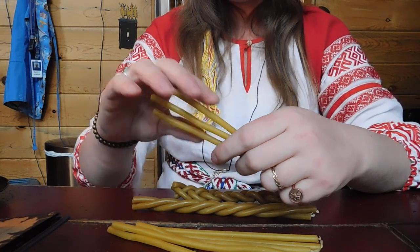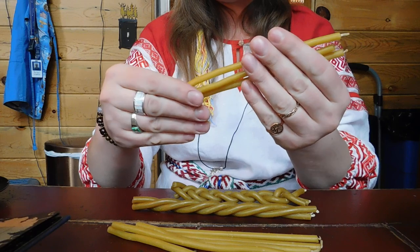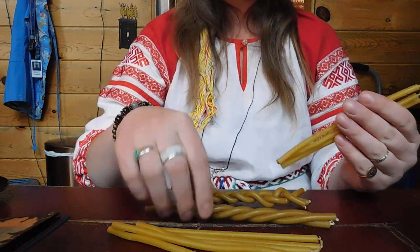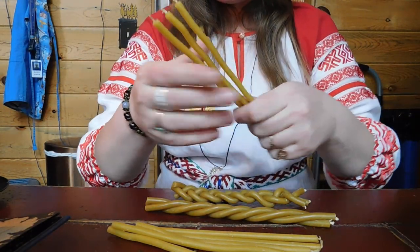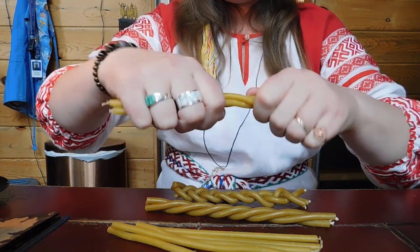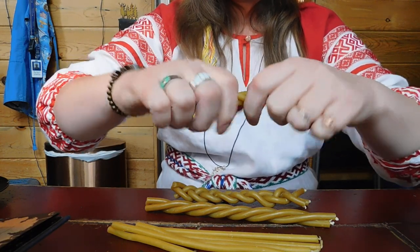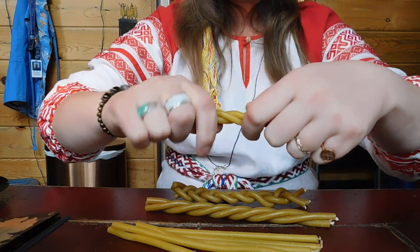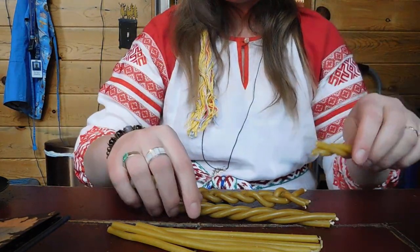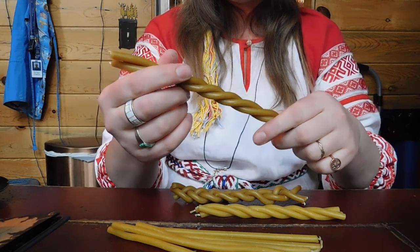To make a Gromnica candle, I would take three thin candles like this. To make the twisted type, which is called the pole — the world pole — I would take these three candles and start twisting them, like this, right here and here and here. Please take care to notice which side you're twisting: the candles you're twisting towards you are meant to indicate changes within yourselves, while the candles you twist away from yourself are meant to indicate change in others.